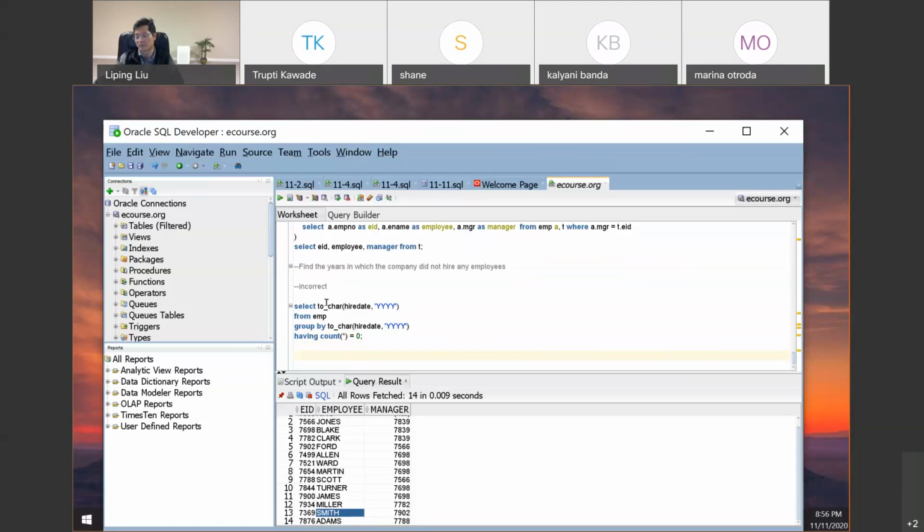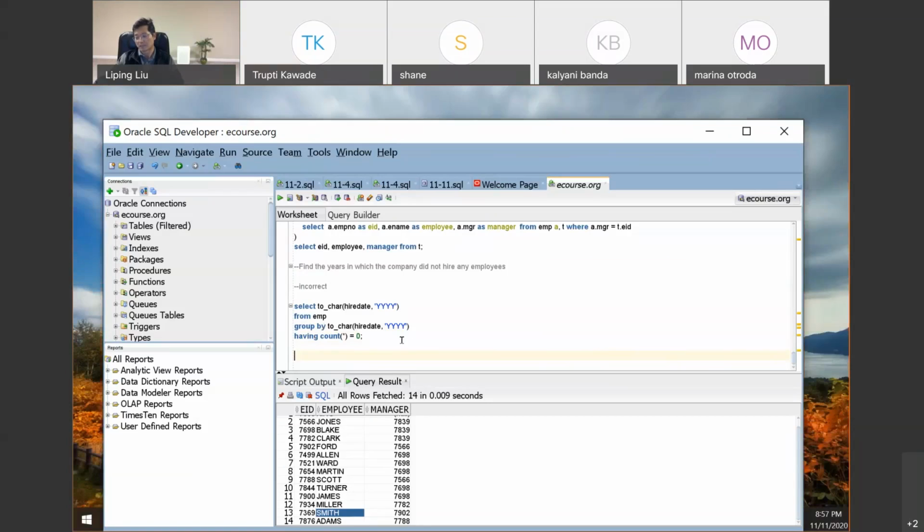If we know all the years, it will probably be easy to check which years we have hired employees, and then we could use a minus or some kind of not in. So now the question is, how do we generate these years?